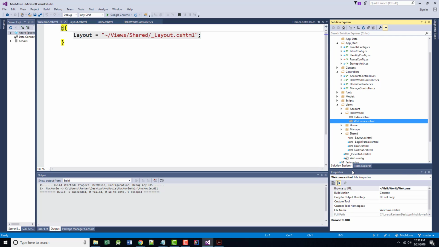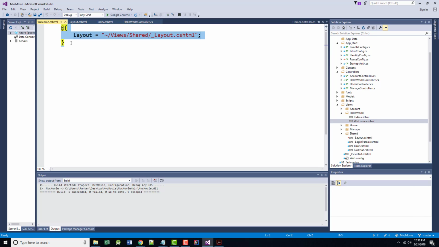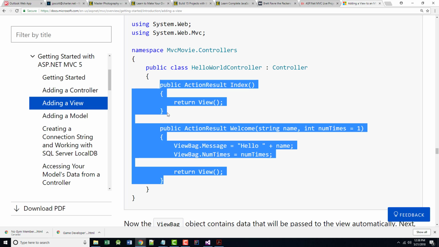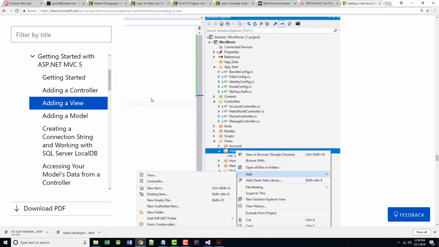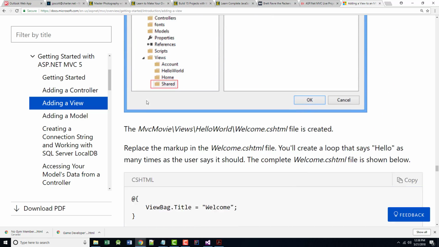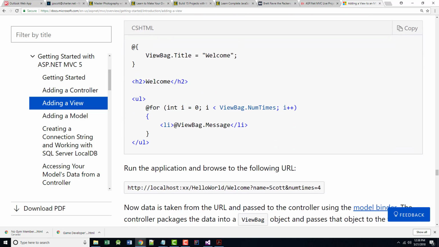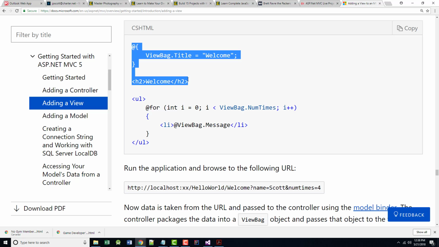Now, we are asked to change our markup. It says replace the markup in this file. Okay, so in other words, I guess we don't use this. Instead, going back to the handout, we want to use this, which says using Razor code that our title is Welcome, and we'll also have an H2 tag that says Welcome.